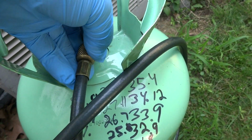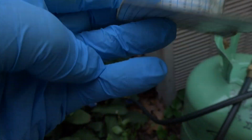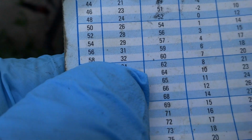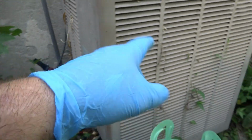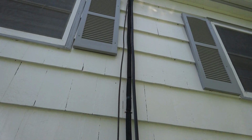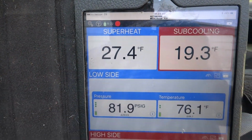Alright, so I got my hose here, I bleed it back here, get the air out. So what are we, 57? We'll give it some refrigerant. 22, 57, right around freezing there, see it? 57 is right around freezing, so that could ice up. We're gonna have to give this thing a little attention on the way out. Superheat down about 20. Stay like this.